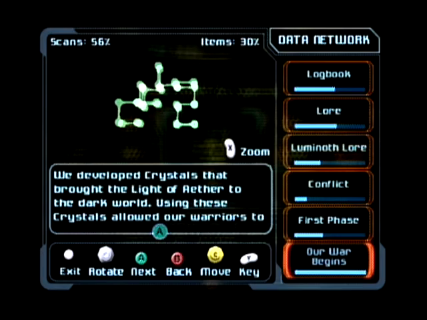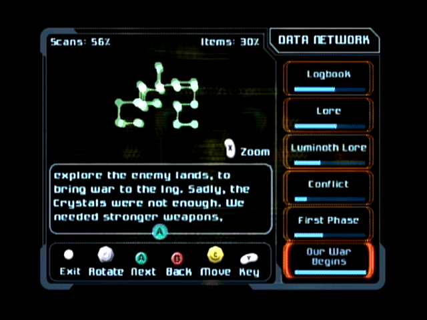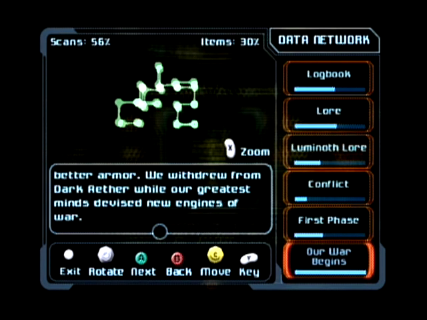We developed crystals that brought the light of Aether to the Dark World. Using these crystals allowed our warriors to explore the enemy lands, to bring war to the Ing. Sadly, the crystals were not enough. We needed stronger weapons, better armor. We withdrew from Dark Aether while our greatest minds devised new engines of war.